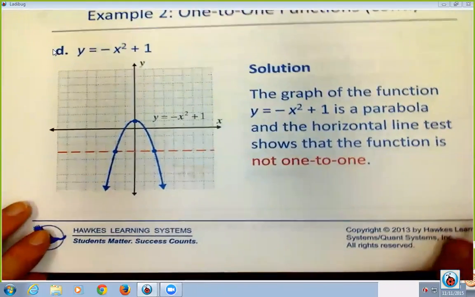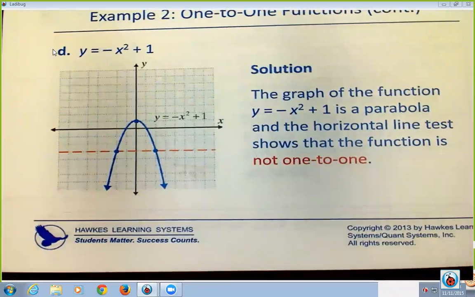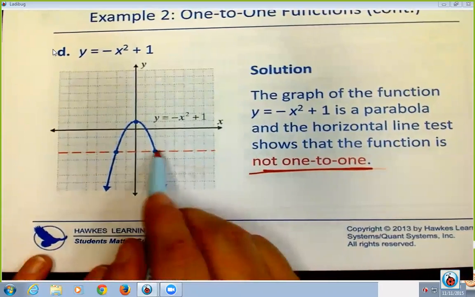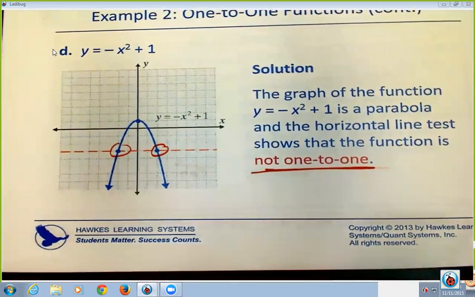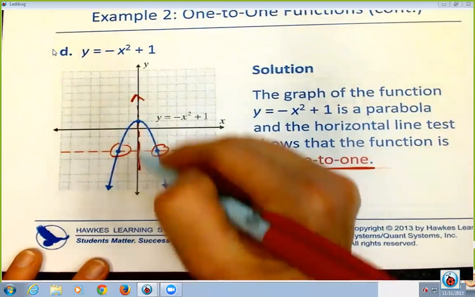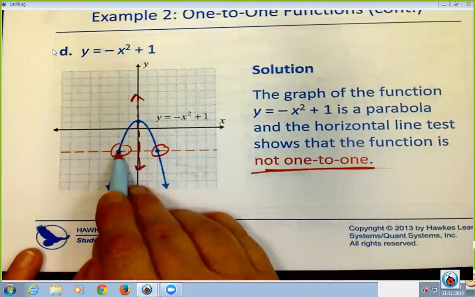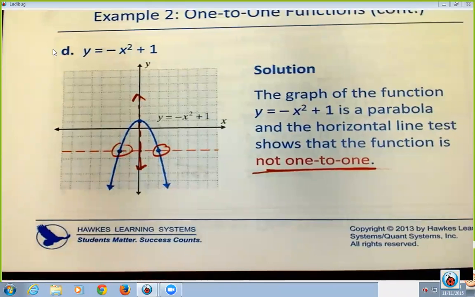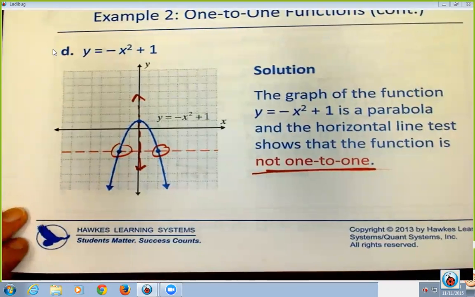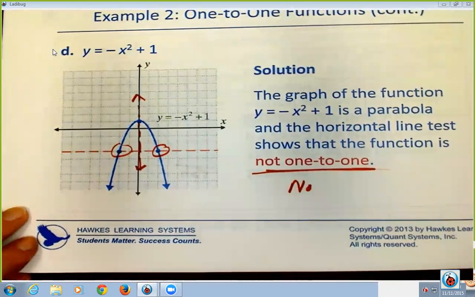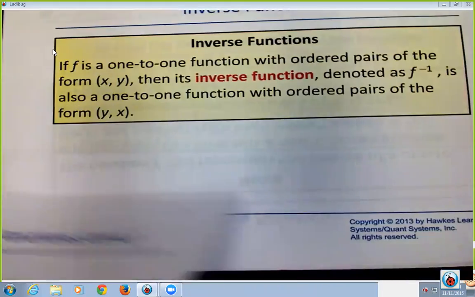And one more, a parabola. And parabolas always fail, okay? They will never, ever be in one-to-one because they're always sharing somebody. And that's because last chapter we learned about the line of symmetry. That's because everything gets duplicated. So if you know this point, you know this one over here because you just go over two spaces and you got it, okay? So if you got a parabola, it's never going to make it. So it'll never be in one-to-one. So this is definitely a no. So we would check and put no down for our solution to that one.